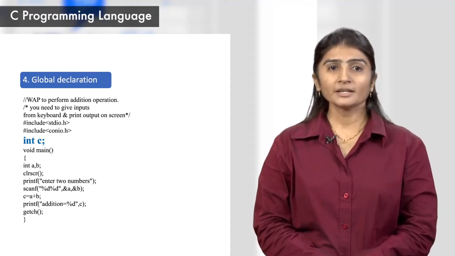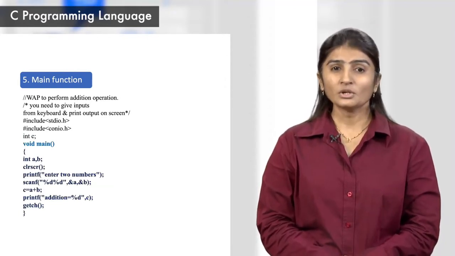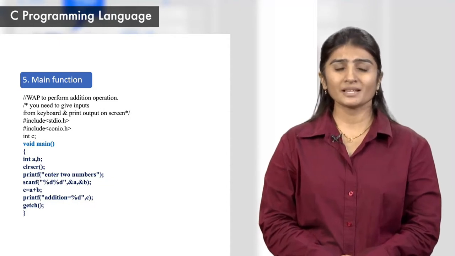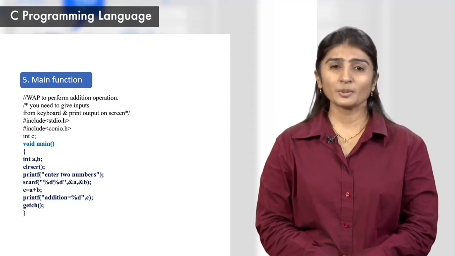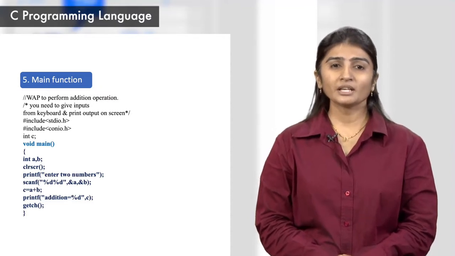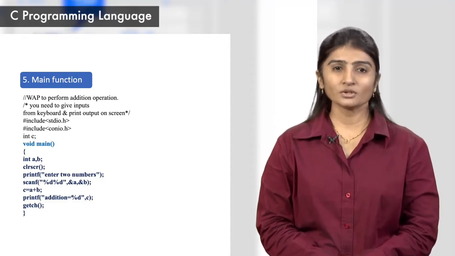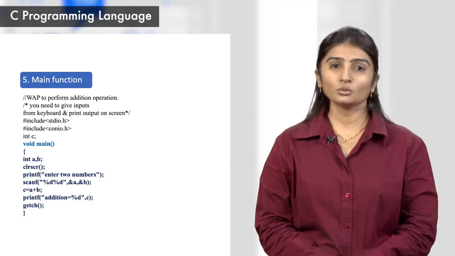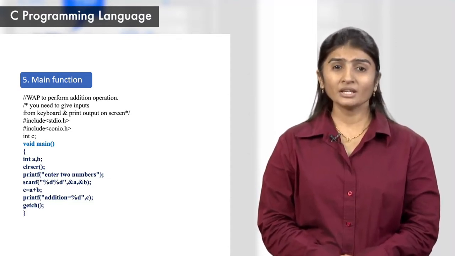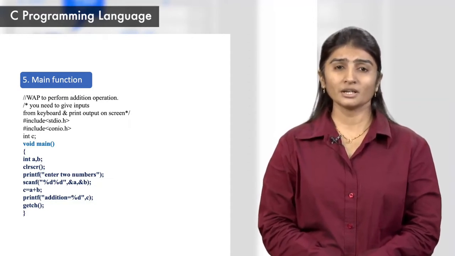After that, it is about the main function. When we are implementing programs, not all programs will be the same, all programs will be different, because we implement programs for a specific purpose. I am giving you an example. Suppose I implement one program for addition of two numbers, a second program for subtraction of two numbers, and a third program for multiplication of two numbers. That means here I have three different programs for different purposes: addition, subtraction, multiplication, etc.